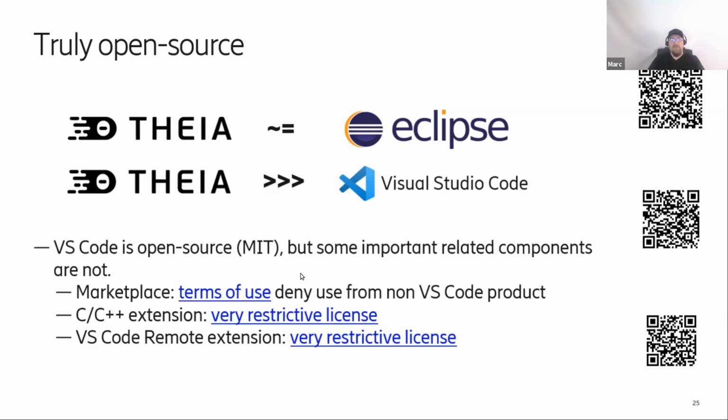So it's in scope for people here, but all the embedded development, a lot of it anyway, happens in C++. The C++ extension, the VS Code one, is proprietary. It contains a proprietary language and debug component. So for companies that care about being fully open source, this does not fly.